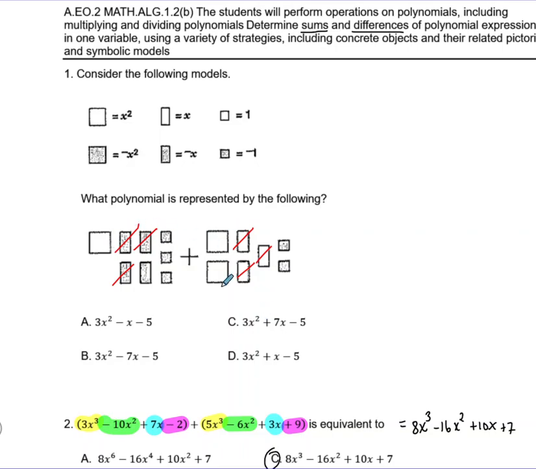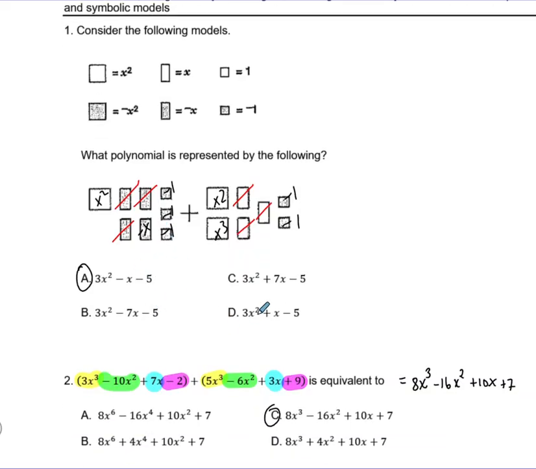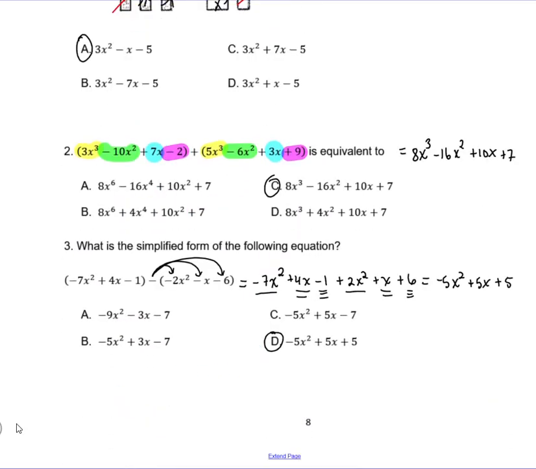These are all the same signs, so I cannot take those out, so it looks like that is x squared, 1x squared, x squared, x squared. So that's 3x squared. And then this one is a negative x right there, so it's a negative x. And then you have negative 1, negative 1, negative 1. So I have 1, 2, 3, 4, 5 of them. So you have negative 5. Okay, so that's that.